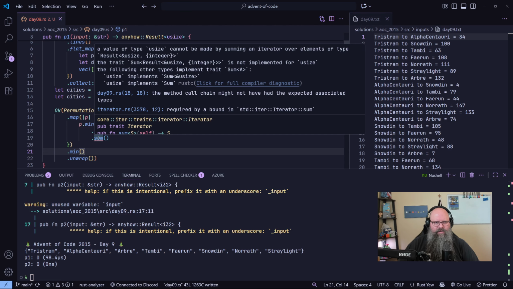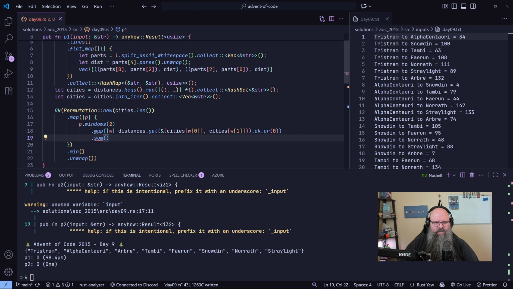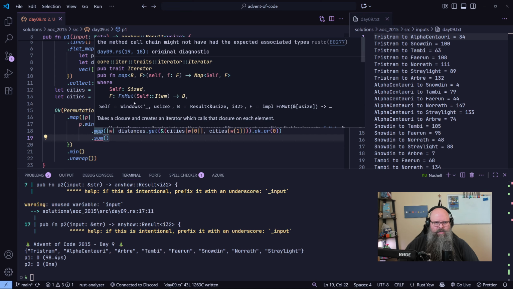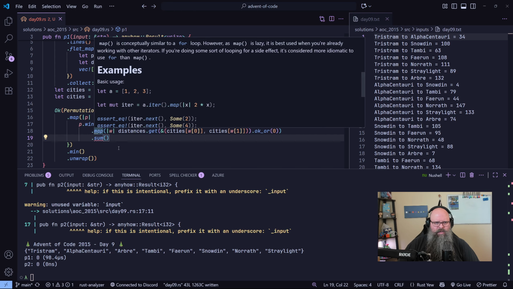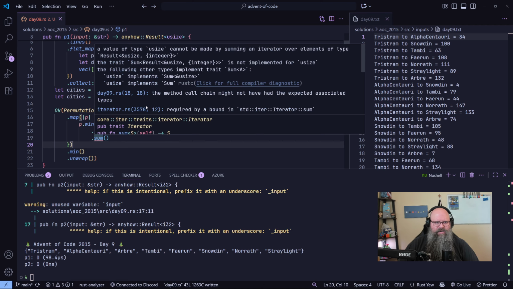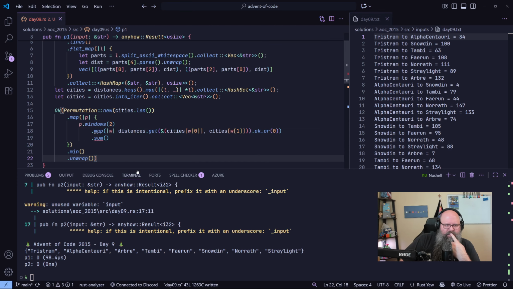A value of usize cannot be made into a Result usize. What was that error? A value of usize cannot be made over an element of type Result usize integer. Huh?